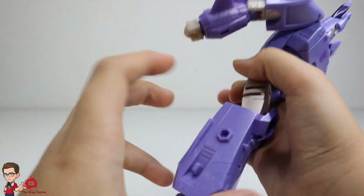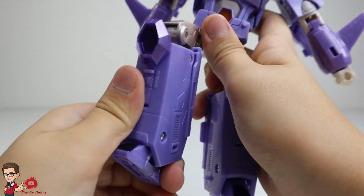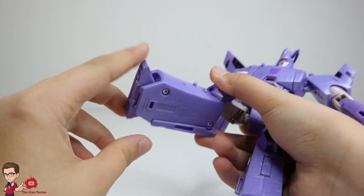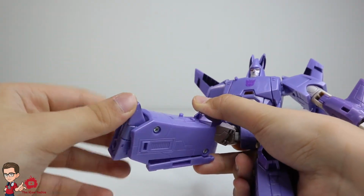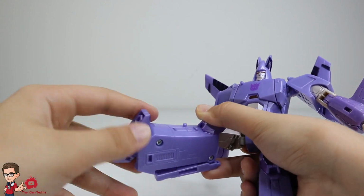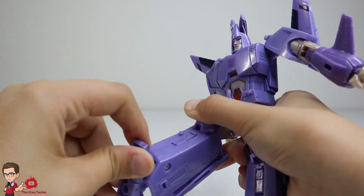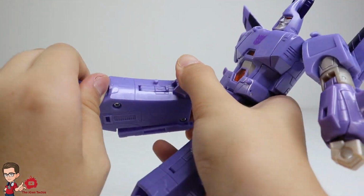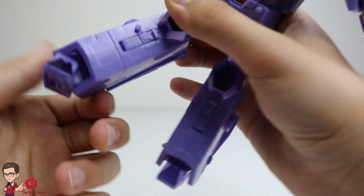Yeah, I find this a bit bulky, but you know, good posability in here. Yeah, I really like the posability. The feet, they can go forward, backward. They can't go backward, just forward. They can turn a bit. So, that's basically it for articulation.